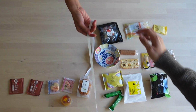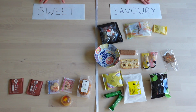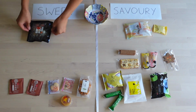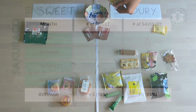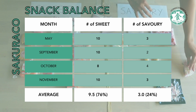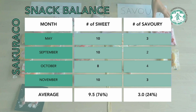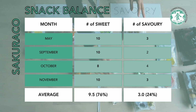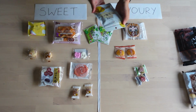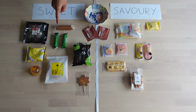From the boxes we received over the past year, we've split the snacks into sweet and savory every time to find out what the average split is really like. Not including the teas, here's a quick breakdown of the types of snacks we got from unboxing Sakuraco over a few different months. On average, Sakuraco's snack selection leans towards the sweet side with a 75 to 25 split, but this isn't a bad thing to enjoy at tea time, which is exactly what Sakuraco is going for.